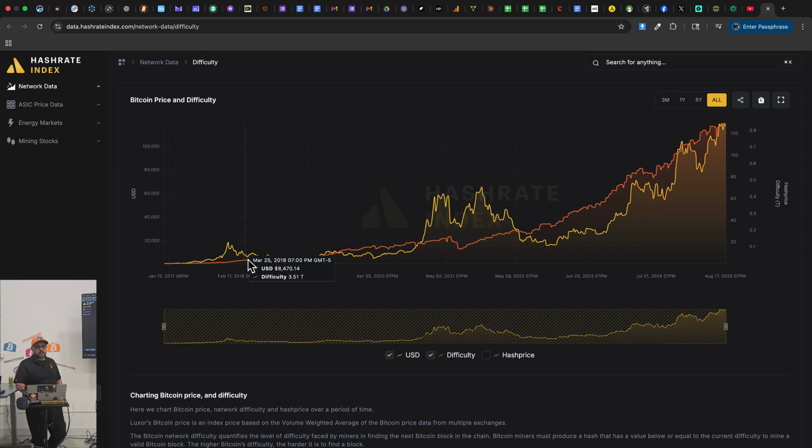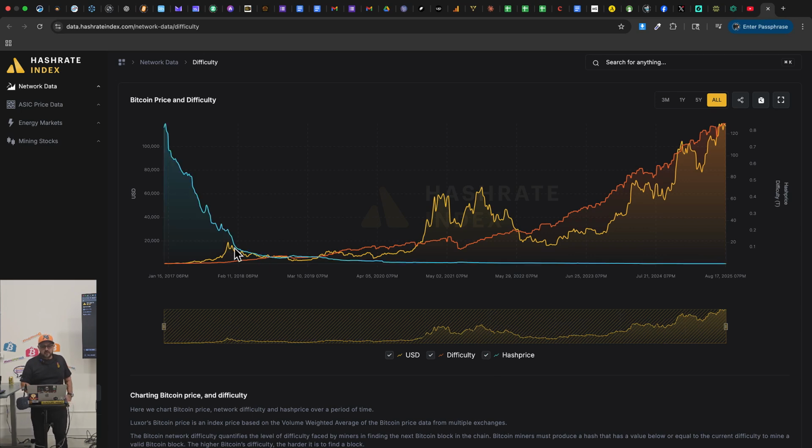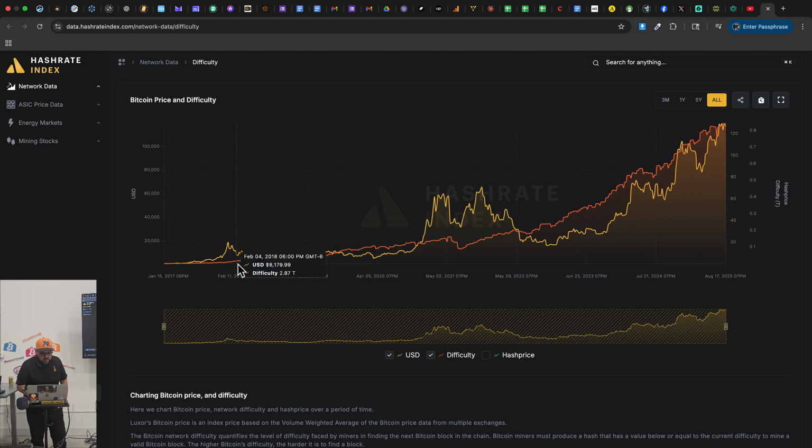Usually when the Bitcoin price has a blow off top, which we see towards the high end of the cycles, it leaves behind the difficulty rate and it leaves the hash rate further behind, which means the current miners, those who actually have hash rate online, become more profitable. So, for instance, right here at the peak, you can kind of see Bitcoin was 13,000. Let's lay over hash price, actually.